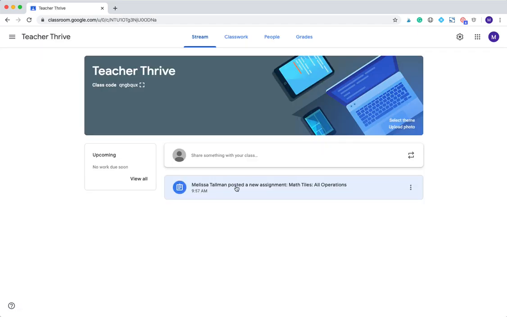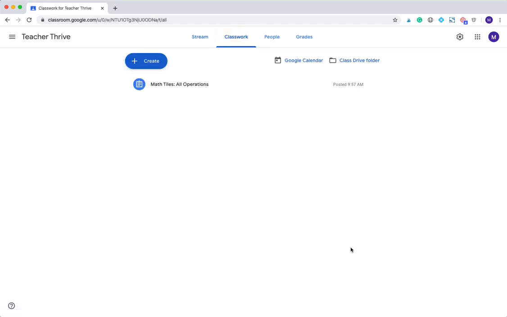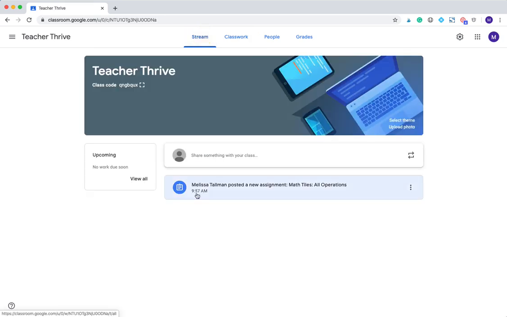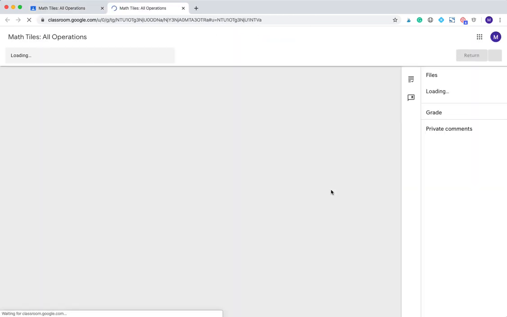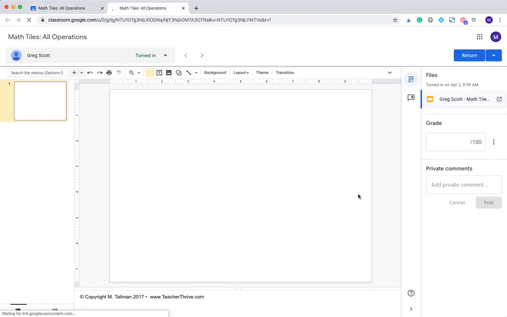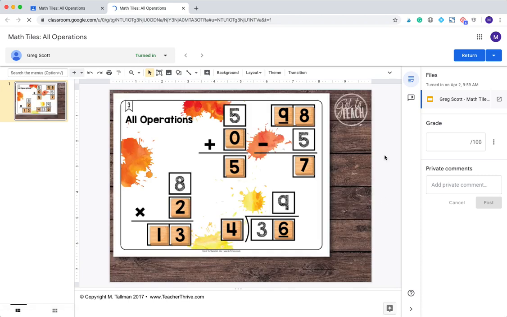See, that will let me, awesome. And I can click on classwork. Actually, let me click here and I can see that this student turned it in. So I can click on it and I can see all of his work. And so what I would then do is you would get your answer key, and you'll have your answer key in PDF format. So you just have another window open, check to see if it's wrong.